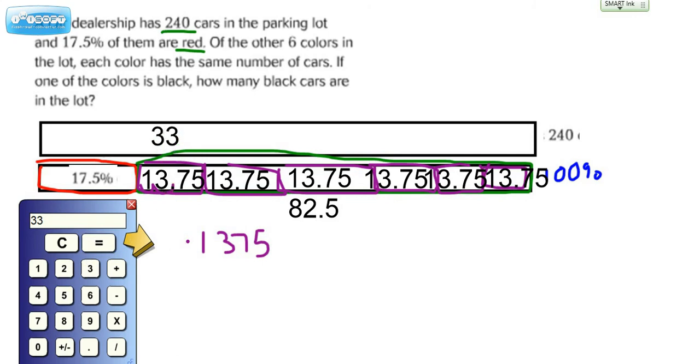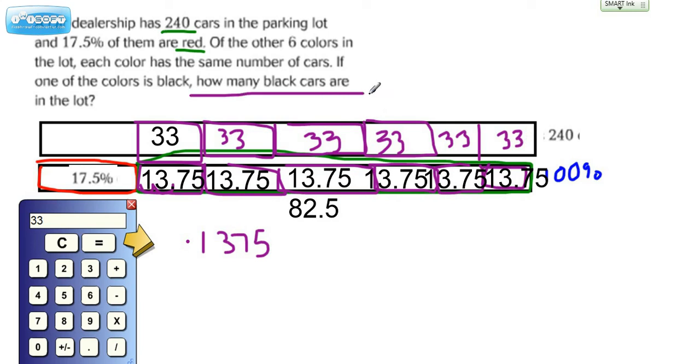So when we talk about the actual quantity of cars, here's what we know. To use purple again, we're going to have a chunk of black cars that'll be 33. We might have a chunk of blue cars, which might be 33. We might have green cars. So really the color's not really relevant, but we have 6 chunks of 33. Let's pencil that in just to wrap our brain around it. 1, 2, 3, 4, 5, and then we'll make this the last one, 6.